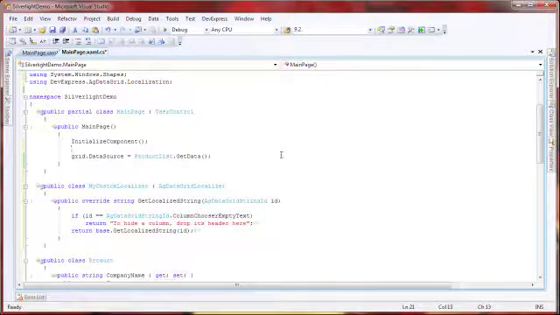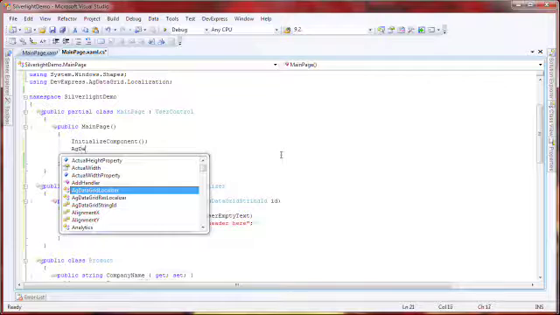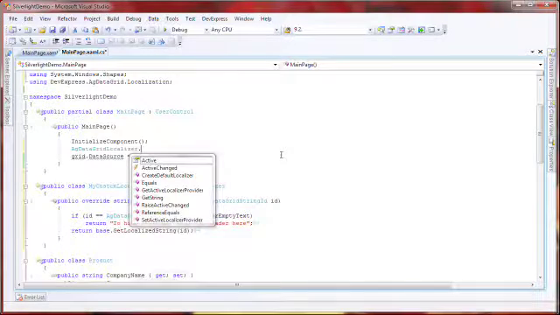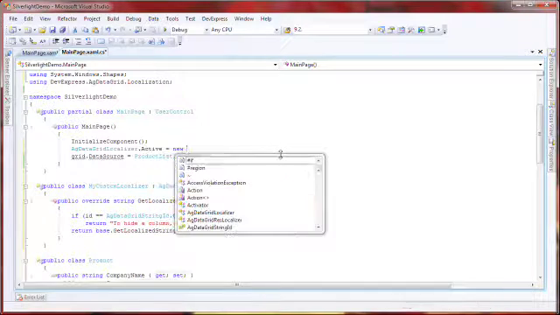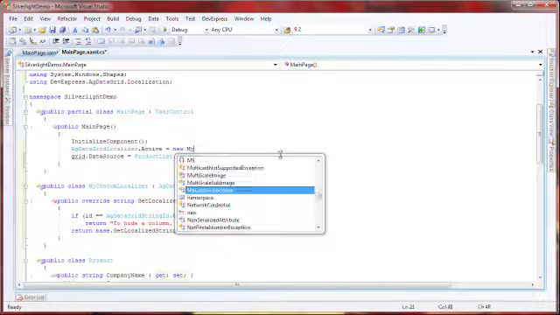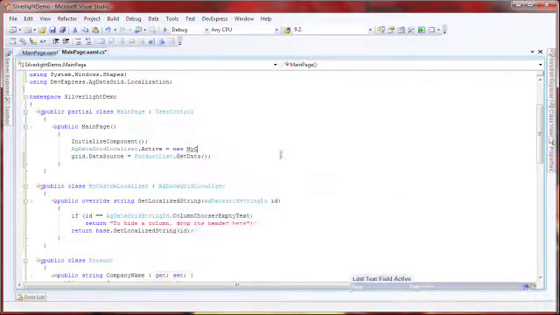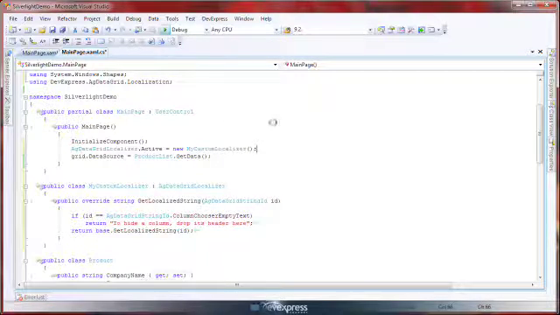Finally, I need to make the AgDataGrid Localizer aware of the custom localizer object so that it's used at runtime. To do this, I set the active property to a new instance of the custom localizer object I just created. And I'm done. I run the application again to see the results.